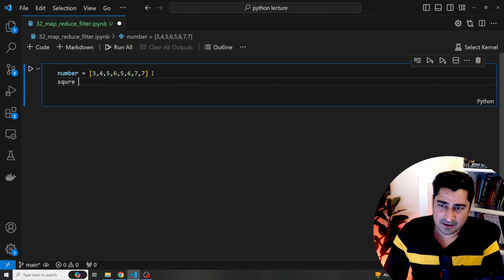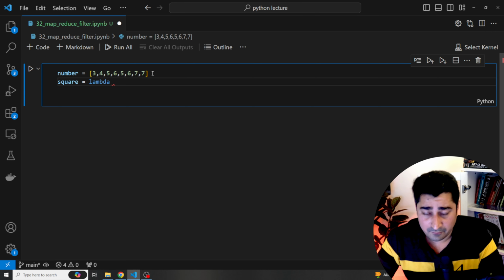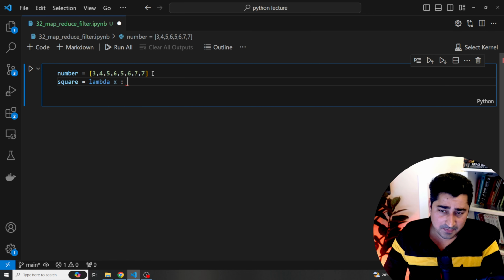Let's suppose I create a square variable and write a lambda. Instead of a lambda you can write a full-fledged function as well. So lambda, and here I can take an input x, which is any kind of data I pass. In this case, the data is going to be my list.